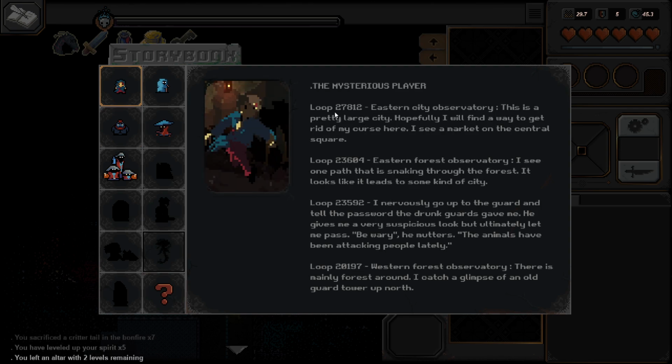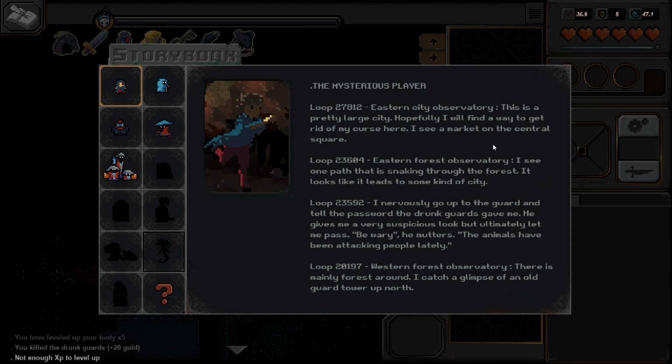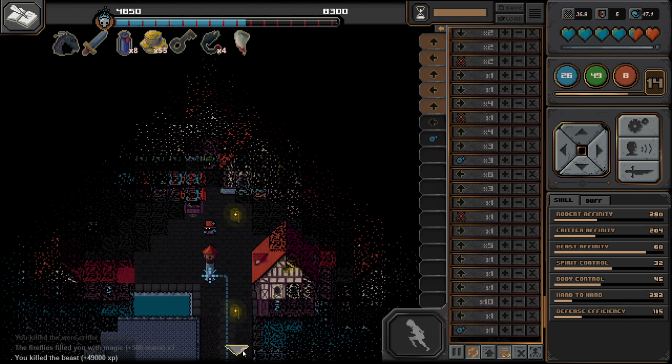We got a new story. New 27k. Eastern City Observatory. This is a pretty large city. Hopefully, I will find a way to get rid of my curse here. I see a market on the central square. Okay, you continue spamming that.